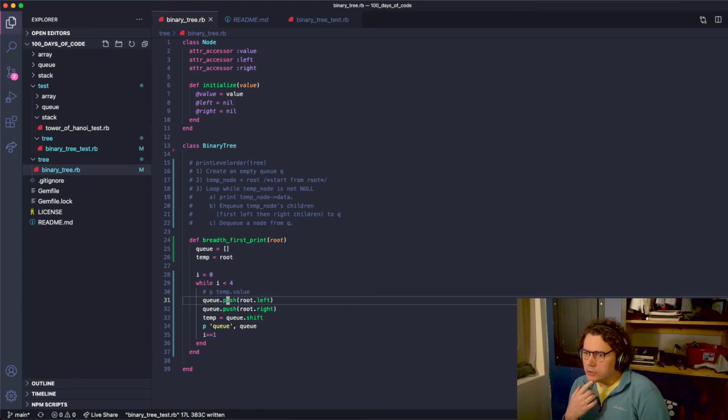Print node data and queue up its children. First left, then right.